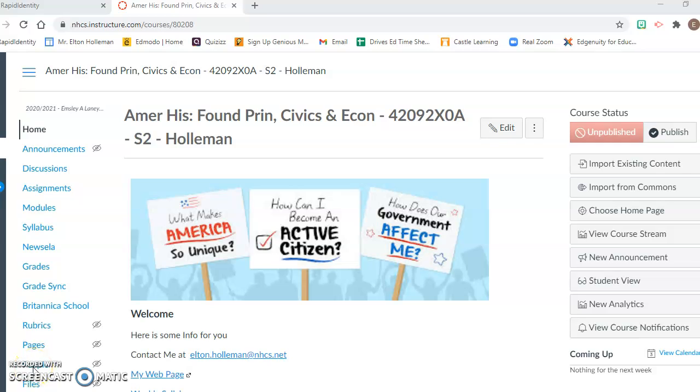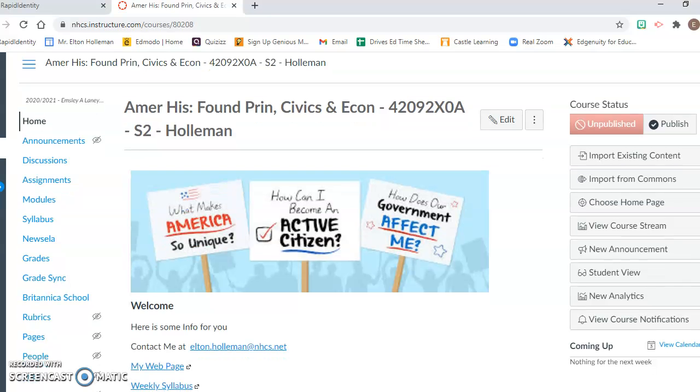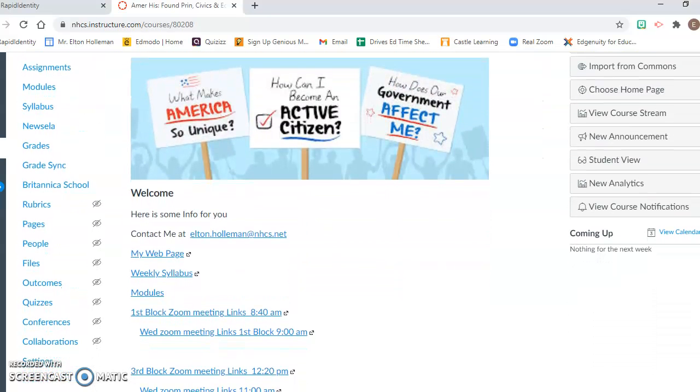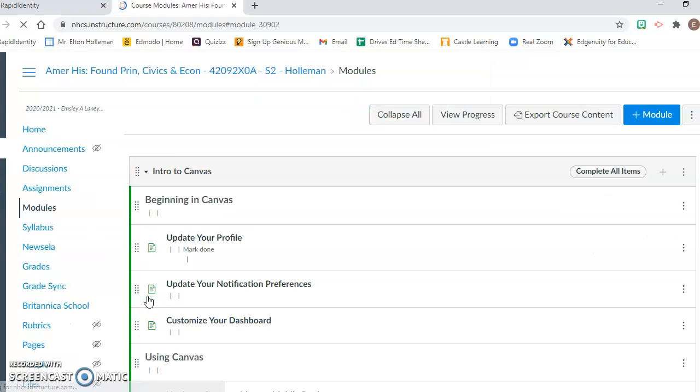Today we're going to talk about how to play Quizlet in your modules from Canvas. So this is a home page, and typically on your home page I will have modules on the side right here, and I'll have modules here, so in case you're clicking onto the class or whatever, it's hopefully easier for you to get to.